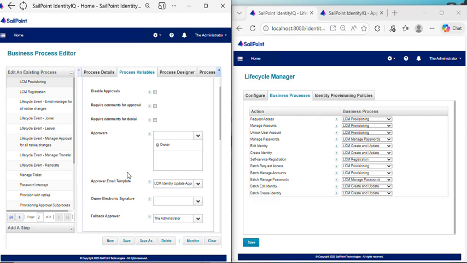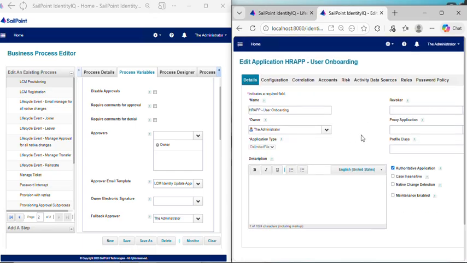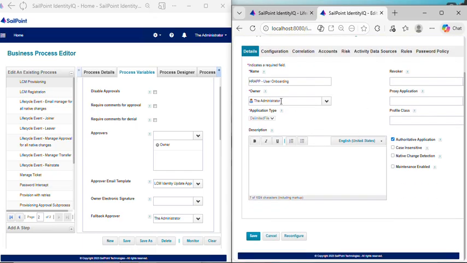So how do we know who the owner of the application is, or when that owner is set? Again, let's go here and check any of the applications. Let's open this application. So here you see that owner is the administrator.